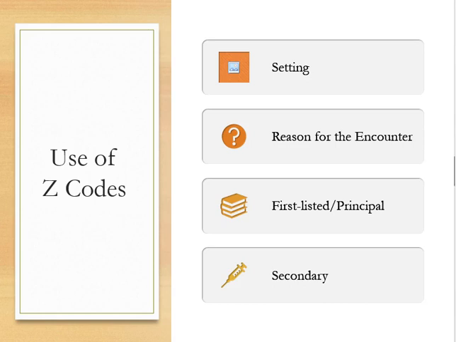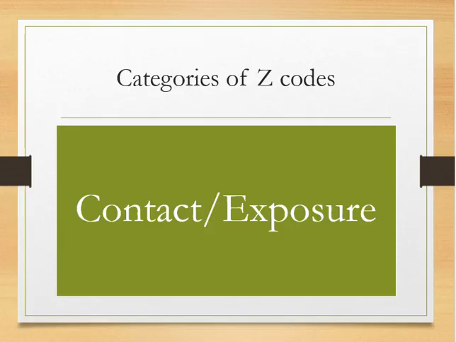Also, something that's very important to note is that Z codes are not procedure codes. If a procedure is performed today, you want to use the accompanying procedure code to support the Z code that you are capturing. All right, so as it relates to our Z codes, we do have different categories that have specific criteria that makes them unique to that particular category. There are several categories that you're going to say, oh yeah, that sounds familiar. And then other categories you're going to say, wait, I didn't even realize that there was a code option for that. So let's begin with contact and exposure.